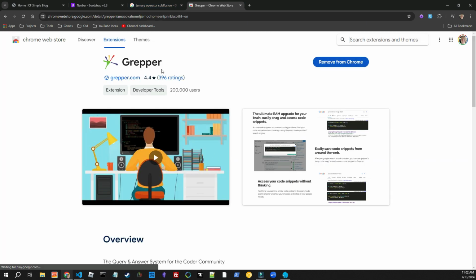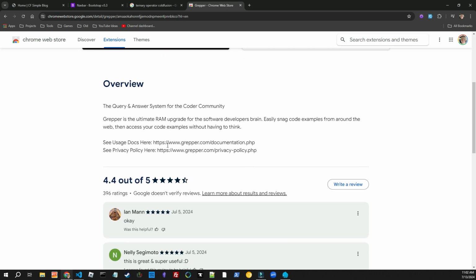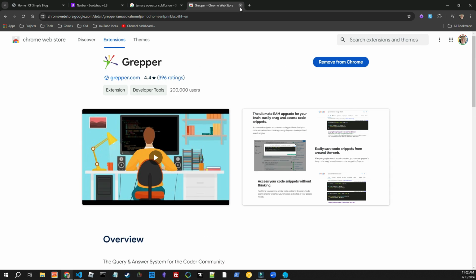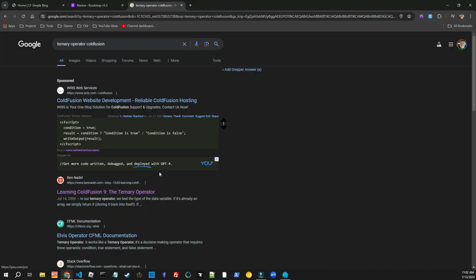You can install this extension called Grepper, and then you can go sign up at Grepper. And what it does is when you go search for something, if you've searched for it before, you can click here that you like it. And this one happens to be on my own website, but I'm gonna like it, of course. It's on my website. But you can copy this as an example.